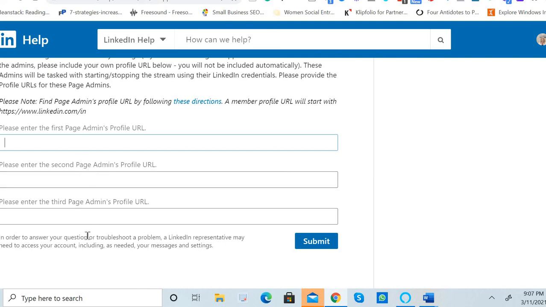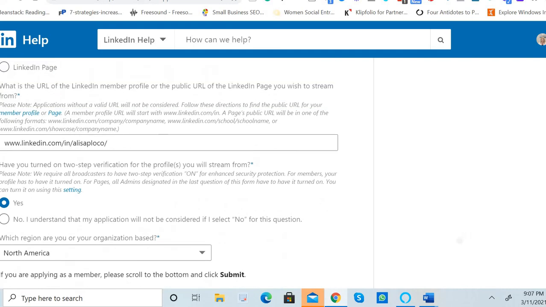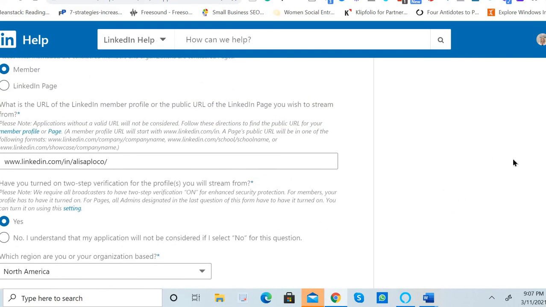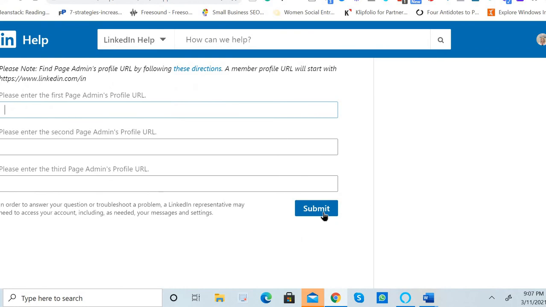So in this case, if I am applying as an individual, I will apply as a member, and I will have the two-step verification process already on, and I'll just click here on the submit button. But prior to ending this video, I will also show you how to do a two-step verification process on LinkedIn, so that you have this precondition fulfilled as well in order to get your LinkedIn Live approval.